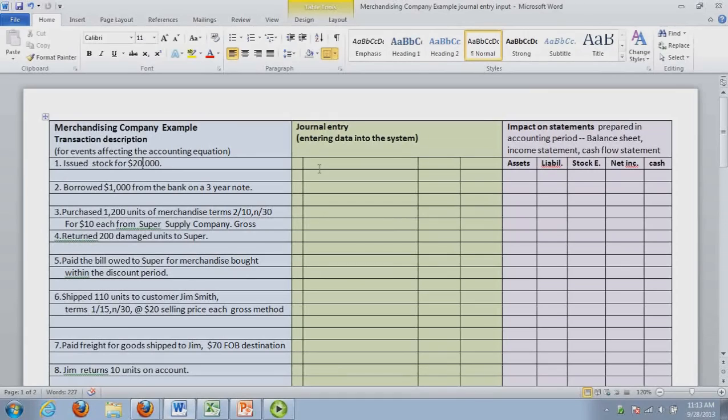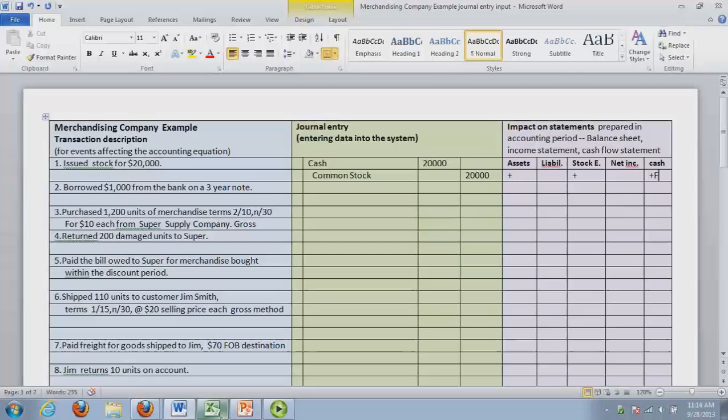Okay, so first thing we're going to deal with is issuing stock for $20,000. I know you've done this many times probably at this point. So we know that cash is going to go up because we're receiving money, and common stock also goes up. If you think about the balance sheet, we have more resources, the cash. We have more stockholders' equity because of common stock, and of course that balances the balance sheet. At this point, no impact on your net income, and cash certainly is going up, and it's a way of financing the business. So we have F for financing.